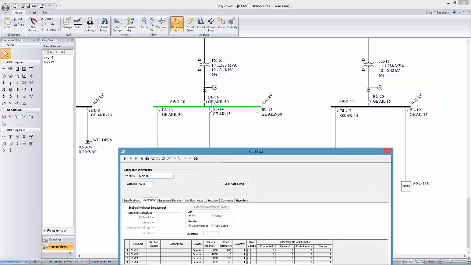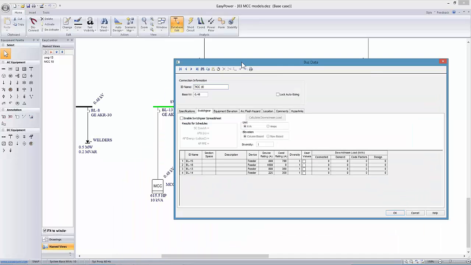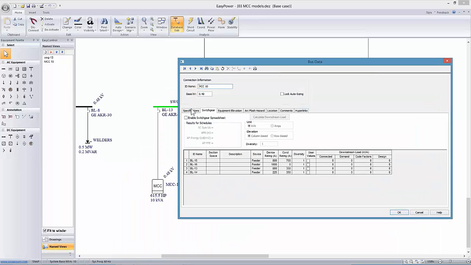Now you'll notice I've already set this up with all the individual loads and breakers. So all I'm doing with this convention is essentially gathering it all in one place and calling it an MCC. We're going to calculate the downstream load. I could show it in kVA or amps. So let's go ahead and do that.